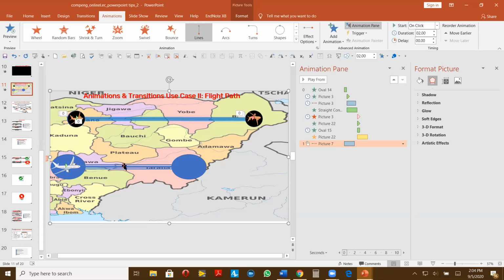I don't know what seems to be the problem with my mouse, but we can actually extend.